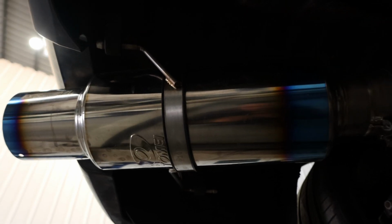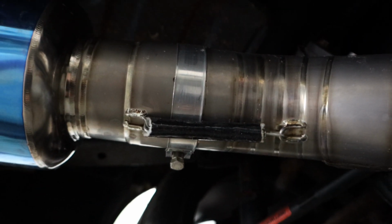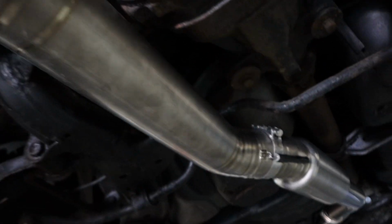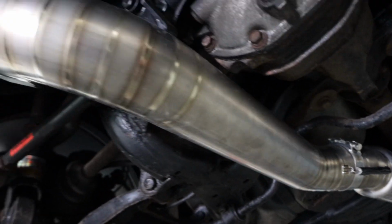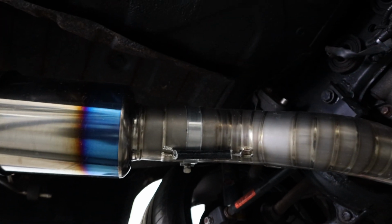I'm interested to know also why you chose this exhaust, and obviously with it being a special brand for the GTT, GTR, I'm going to show you the exhaust and you tell me what you've done and why you've done it, okay? So let's go into the car. There we go, the Tomei Extreme Ti, and you've also insisted on having these little silicone sleeves over them, haven't you, Gizmo? Yeah, they're a precaution, heat resistant, anti-rattle on the springs, advised by a good friend of mine. Okay, so we'll see how that holds. We've never seen an issue before, but it's interesting to learn new things. What a lovely system.